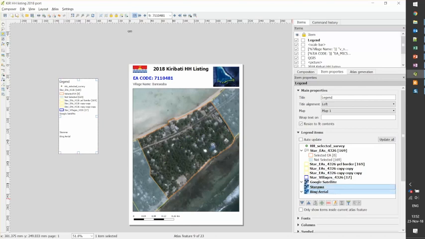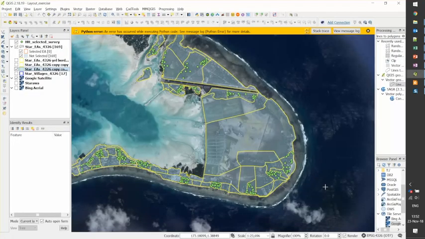So I can start cleaning a little bit. All the background satellite images items, I can remove them. South Tarawa villages, I can remove it. This means that I'm removing elements from the legend, but in my project they're still there. Okay?